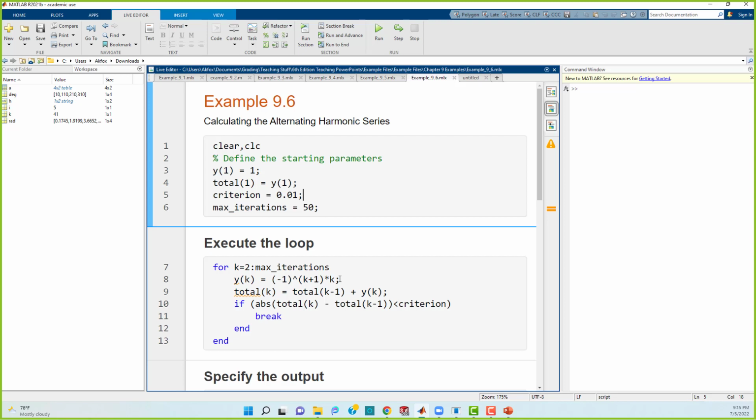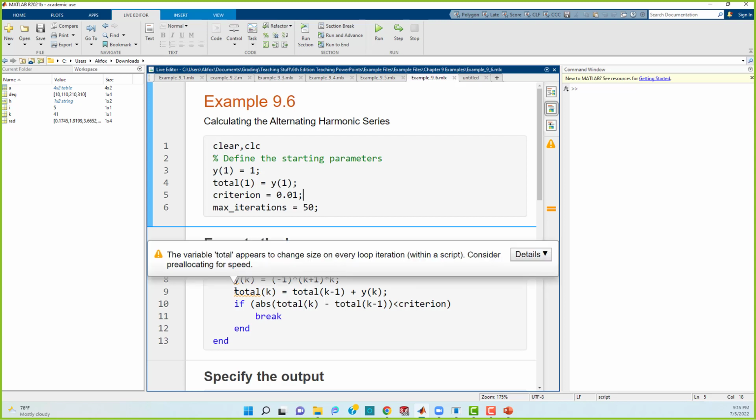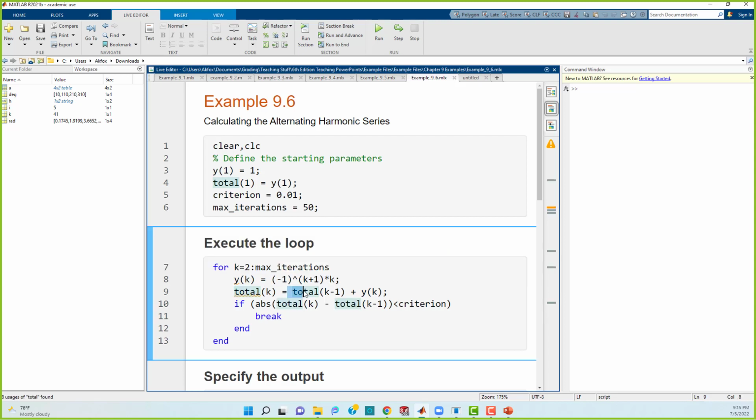So keep that in mind when you're writing your loops. If you're comparing something that's changing, where this total is changing, it's got to be predefined. The y could have been okay because the first time y is encountered is here, which is based off of just negatives and our index variable.